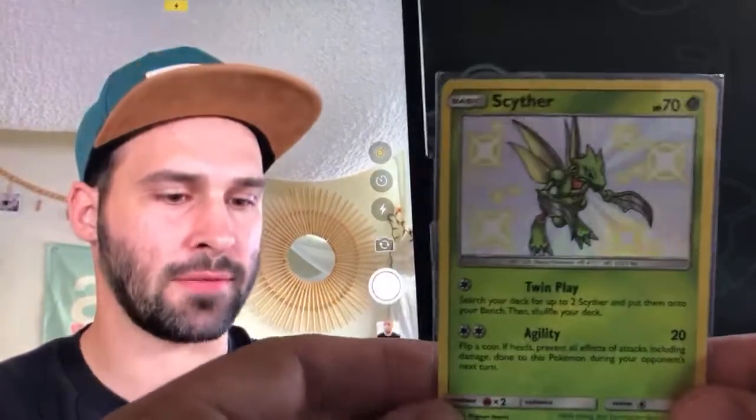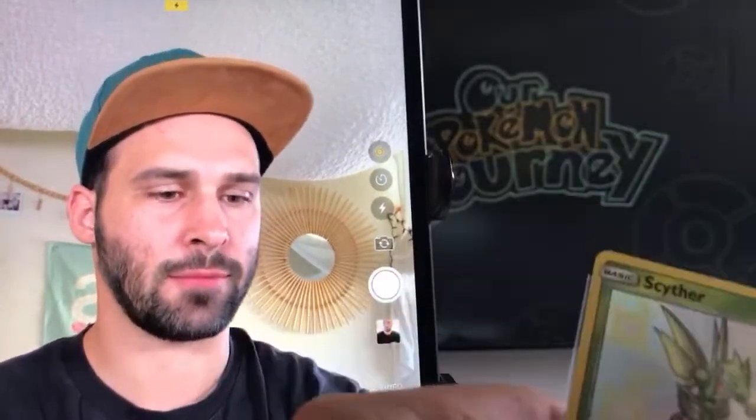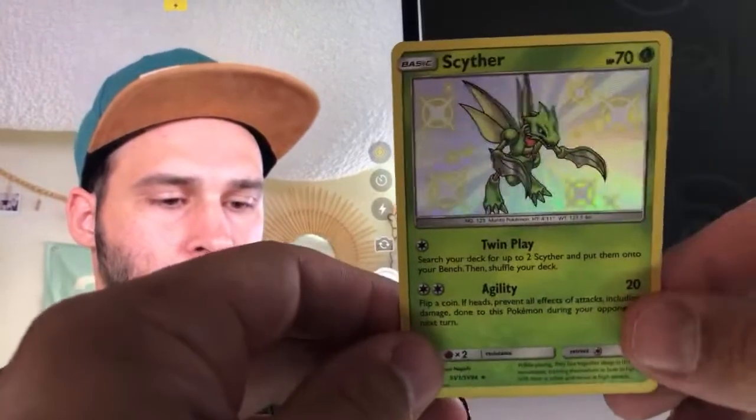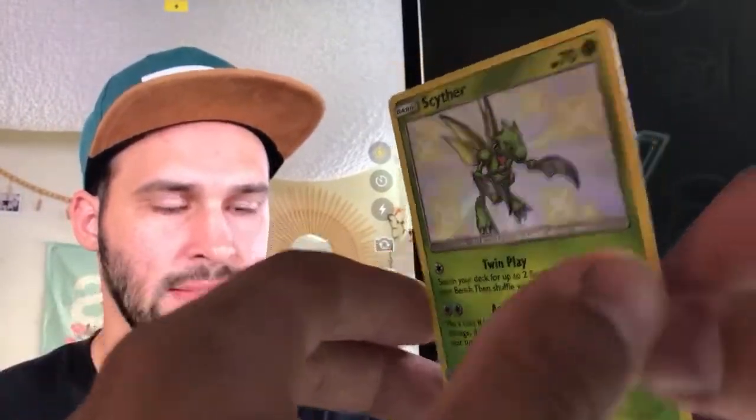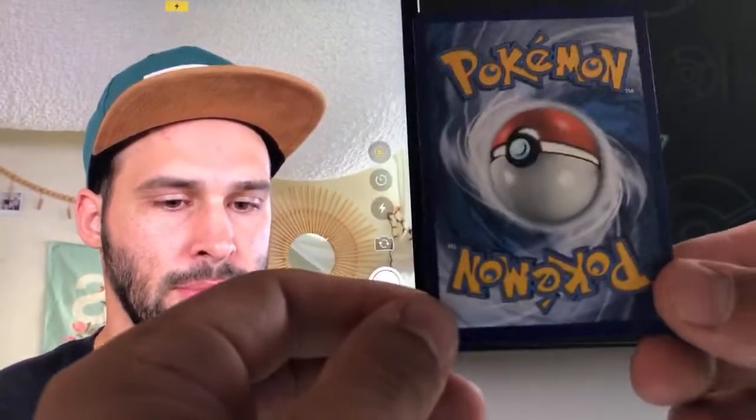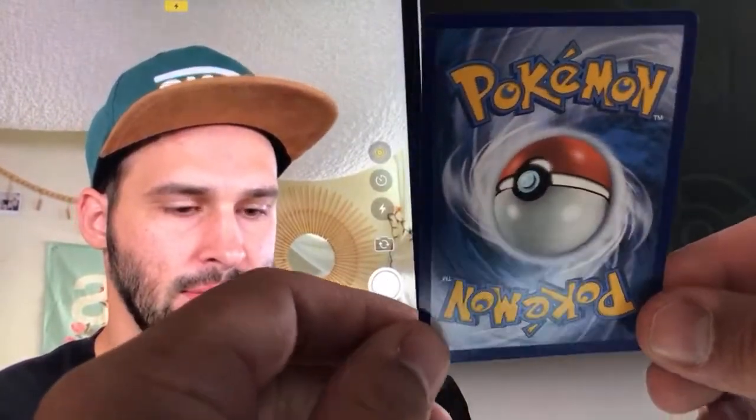This is our first ever baby shiny we got from Hidden Fates. This one looks really nice. Pretty close on centering. It's a little bit shifted, but it's pretty darn close.